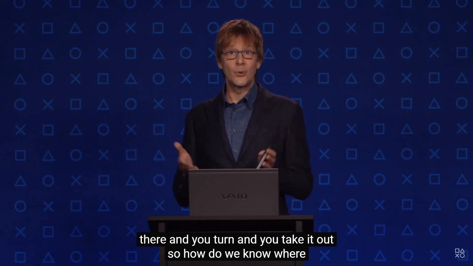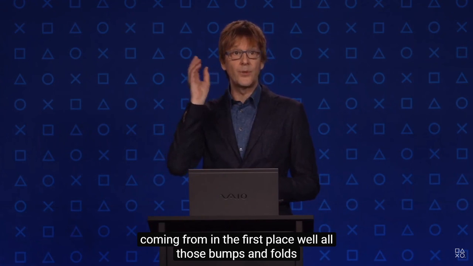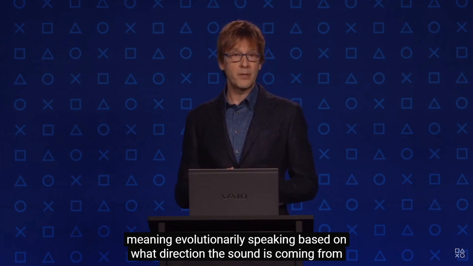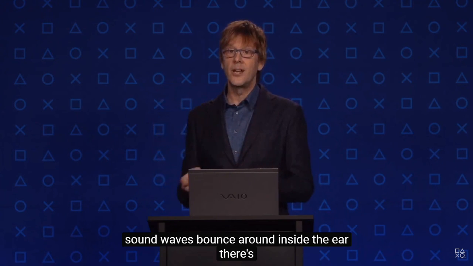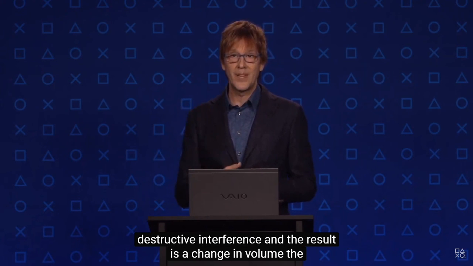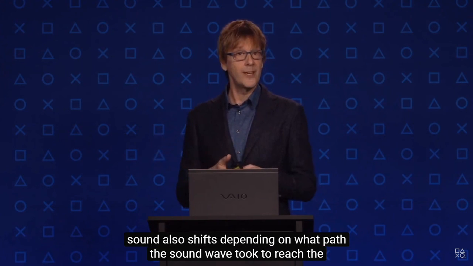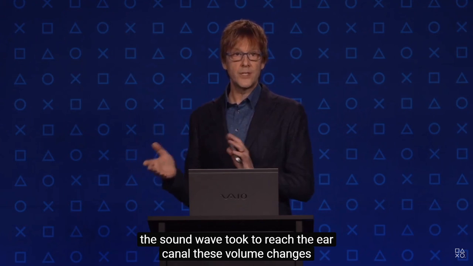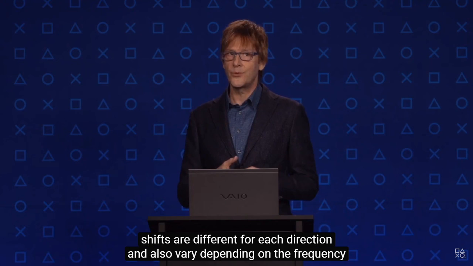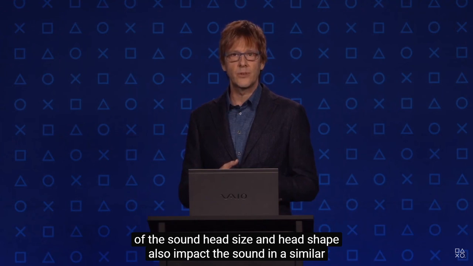So, how do we know where a sound is coming from in the first place? Well, all those bumps and folds in the ear have a meaning, evolutionarily speaking. Based on what direction the sound is coming from, sound waves bounce around inside the ear, there's some constructive and destructive interference, and the result is a change in volume. The phase of the sound also shifts, depending on what path the sound wave took to reach the ear canal. These volume changes and phase shifts are different for each direction and also vary depending on the frequency of the sound. Head size and head shape also impact the sound in a similar fashion.